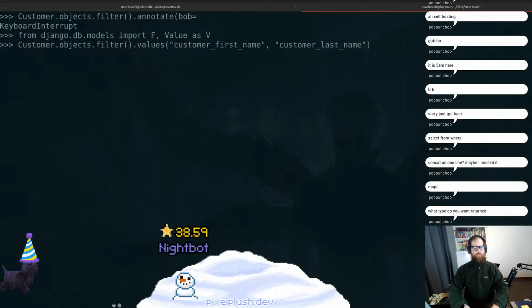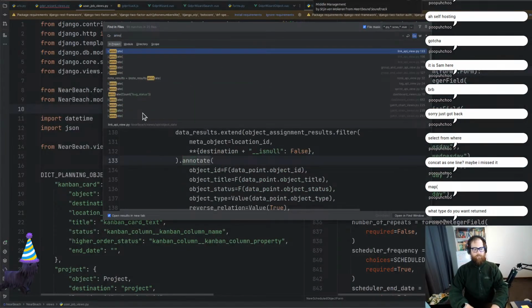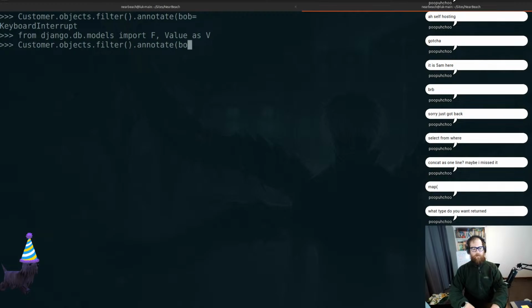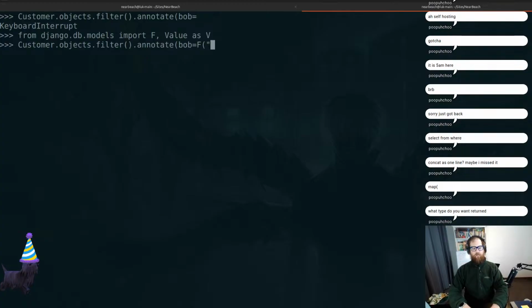So we go customer.objects.filter.annotate. Just double checking how we do the annotate. So yeah, there is no quotations whatsoever. So we're just going to go Bob equals, and then in here you'll see we've got the field. So I'm going to go F customer_first_name plus Value of a space plus F customer_last_name.